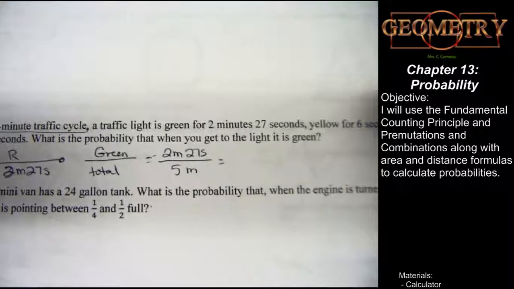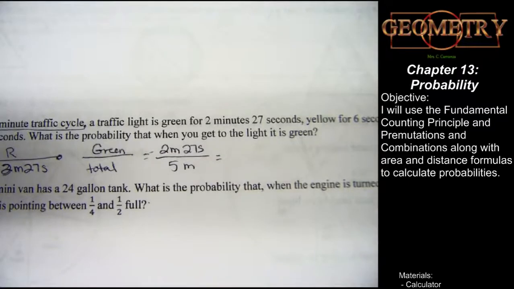We can't put this into decimal format because they're in 2 different units of time. We have minutes and we have seconds happening at the same time. So we need to convert this minute seconds into a single unit of time. Either everything in minutes or everything in seconds. Which do you want to do? Everything in seconds. All right. You could have done everything in minutes. That would have been fine too. Let's do his suggestion. Do everything in seconds.